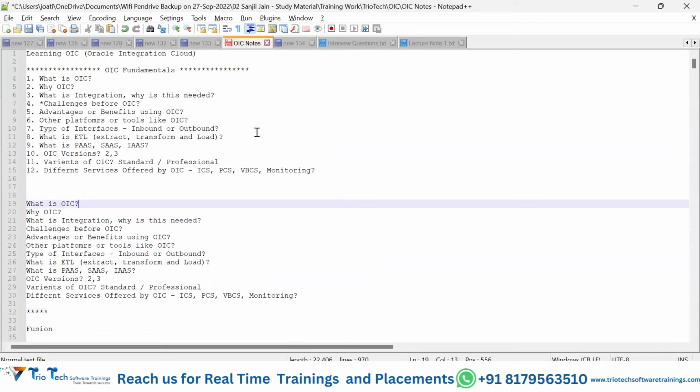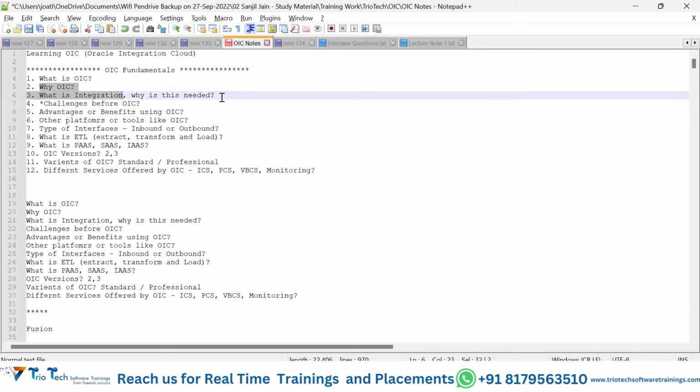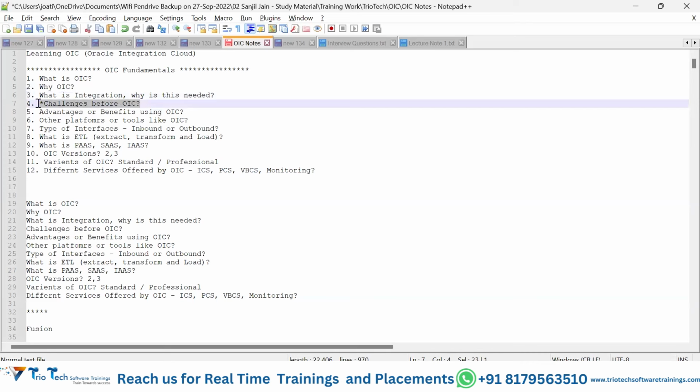We generally start our session by discussing the technique in terms of questions, that what that particular tool is all about. Like, as we are supposed to discuss OIC as a tool, we will be discussing what OIC is as a tool, and why we require OIC as a platform. Okay, if we are not using OIC, or if you are not learning OIC, what are the other alternatives? If we are not using OIC, how is the work getting done, and what are the challenges that the developers or the client or customers are facing, because of which this particular tool has come, which has become an instant buzzword nowadays in the Oracle market.